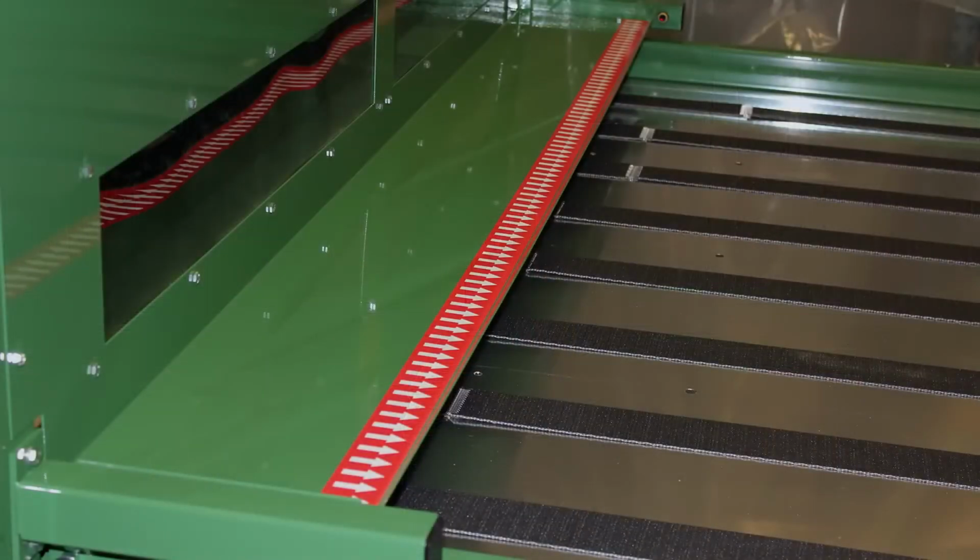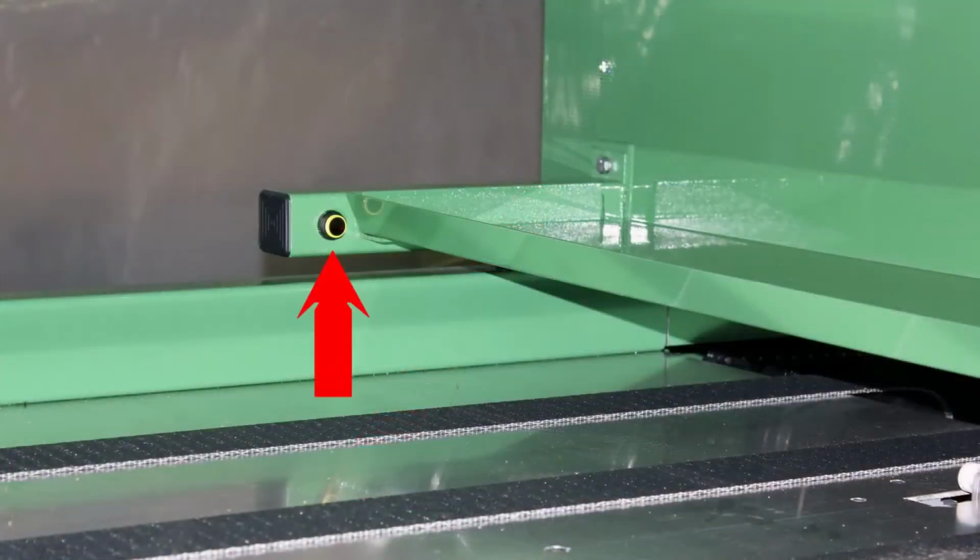We have several operator safety features on our die cutters. The first is a 12-inch long lip guard. Located on the end of the lip guard is a safety light curtain. If the beam of the light curtain is broken, the machine automatically shuts off.